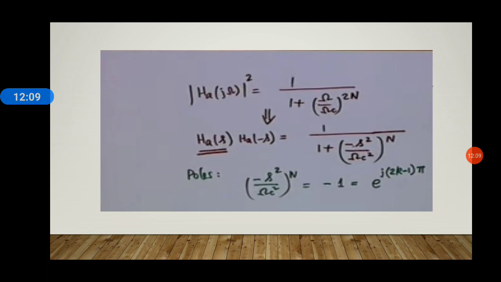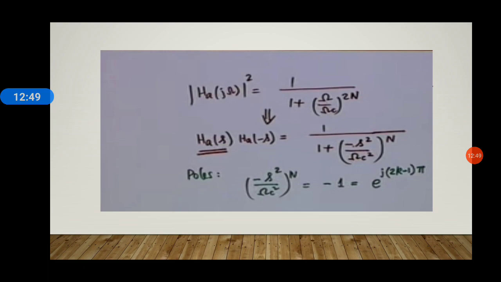Now, this half of the poles that we will assign to Ha(s), because we need a stable low pass filter. In order for the system to be stable in the S plane, all the poles should lie in the left hand plane, as you know from your knowledge of the S domain. For the Z transform, all the poles should lie inside the unit circle. For the S plane, all the poles should lie in the left hand plane. So we have to consider those poles which lie in the left hand plane.